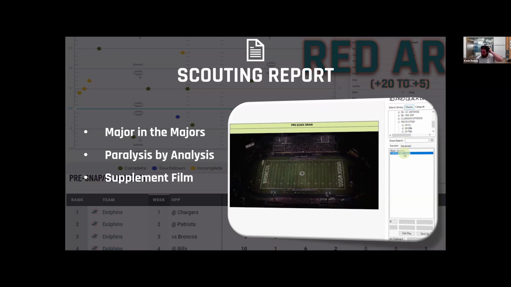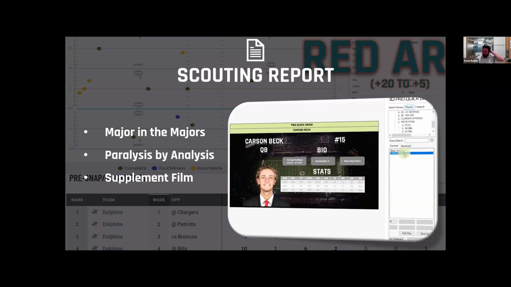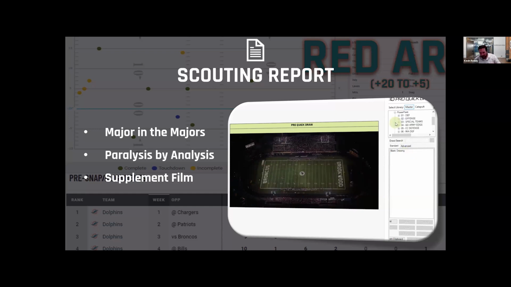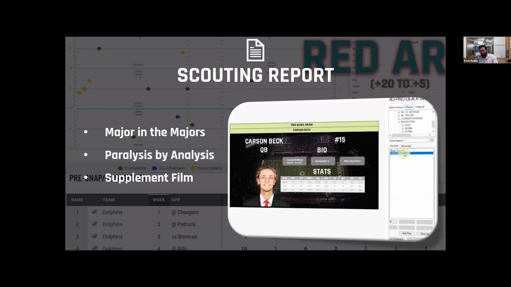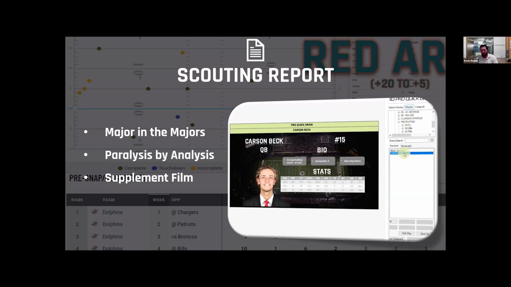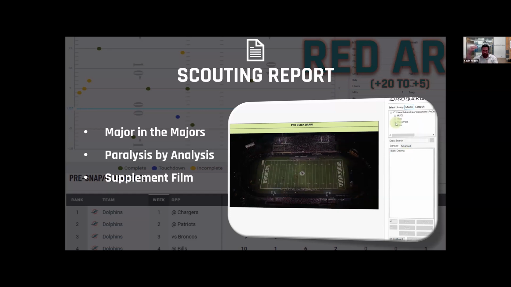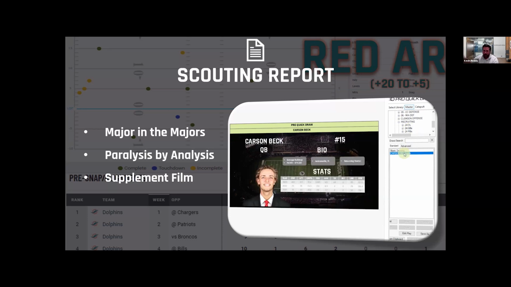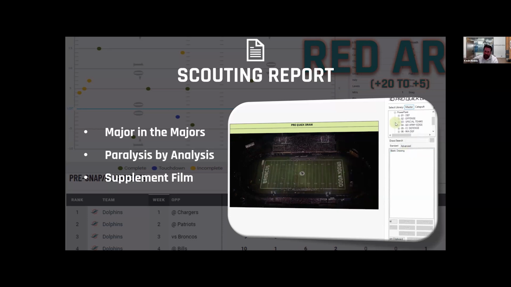And if you also notice, I'm pulling this from a recruiting folder. As you get college coaches coming in to recruit your players, create a folder for recruiting for all of your 24 offensive linemen. Now you've got their headshot, their mom and dad's name, their player information, their address, their phone number. So when a coach from school A comes in and asks who are the kids he needs to be looking at, I say, 30 seconds, coach, hang on. I think you want this, this, this, and this. Now I can double click Carson Beck's name, double click the next kid, double click the next kid, go file, print, and hand it to them.